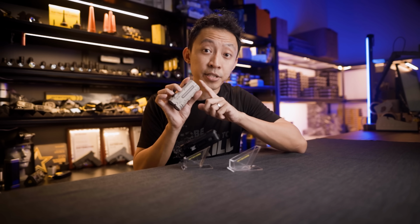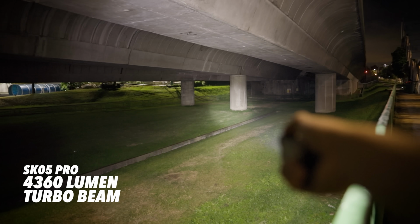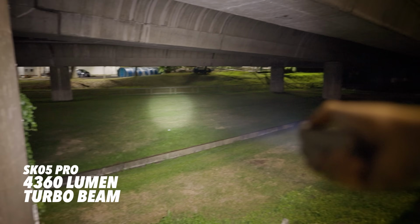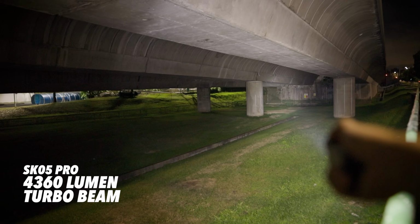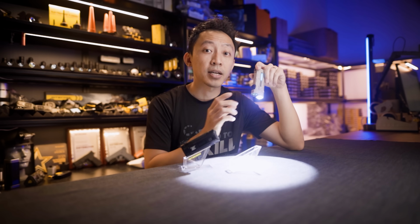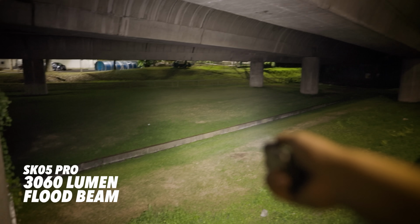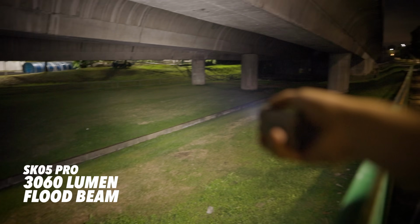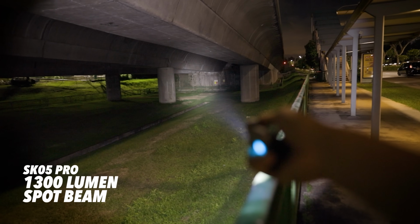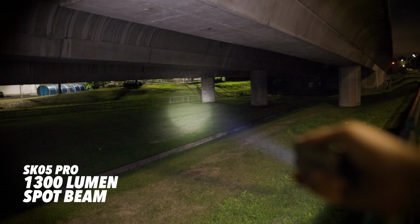Now the Loop Gear SK05 Pro can reach 4360 lumens in turbo mode by pressing and holding the power button when it is off, combining both spotlight and floodlight at maximum. Its spotlight alone maxes out at 1300 lumens with a 405 meter throw, while the floodlight here delivers 3060 lumens. It's powered by third-party LEDs using different bezel designs to give you the beam pattern that you want.